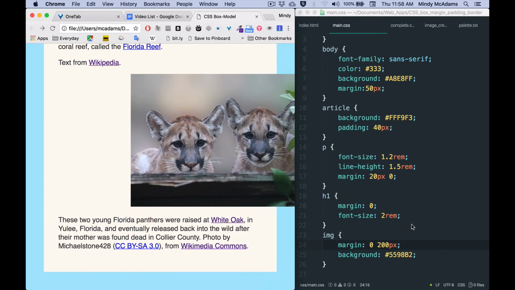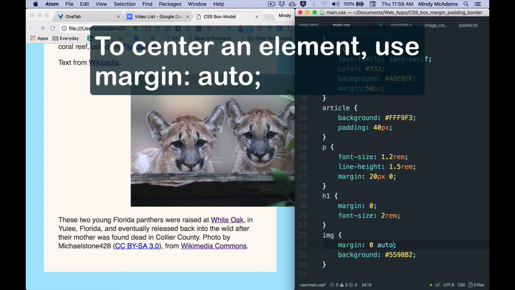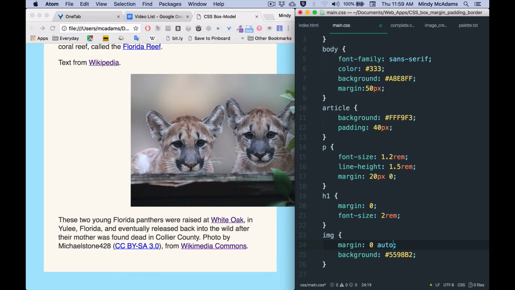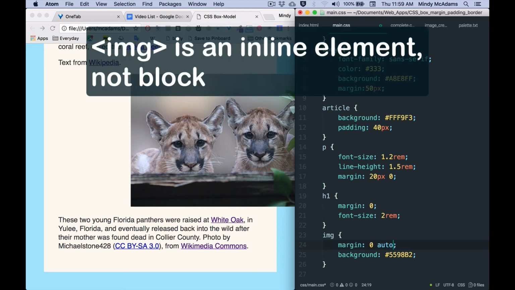How do we center an image? We center it with margins. Very true. Margins, good. But not by using pixels or ems or percent or anything else. What we do to center an image, a div, an article, anything at all, we put auto. The answer is auto for the left and right sides of the element. But this only works if the element is a block element. So article, section, div, nav, P, all those, they are all blocks by default. But remember, IMG is inline by default.